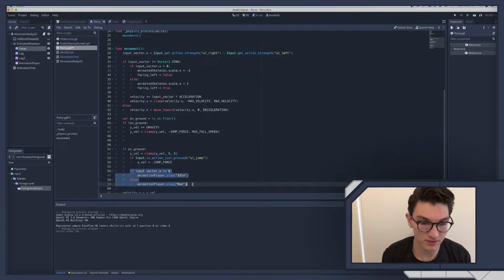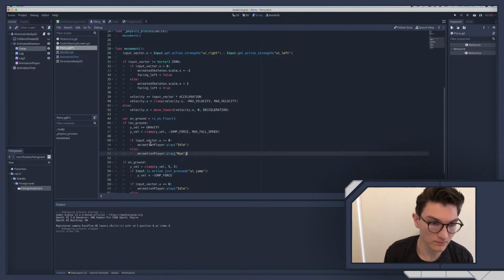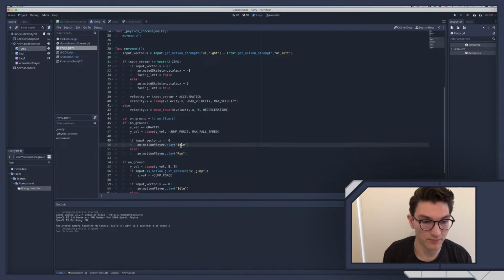Okay, and then we're basically going to do this. Eventually this is going to be a little bit more complicated, but right now this is going to work just fine. So if input_vector.x equals 0, play... Oh, but do I want it that way?